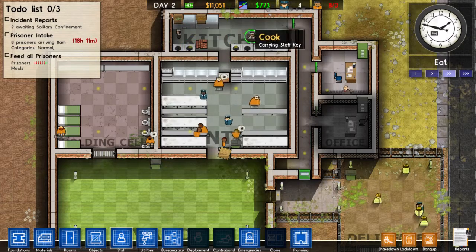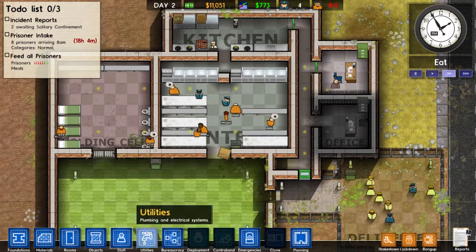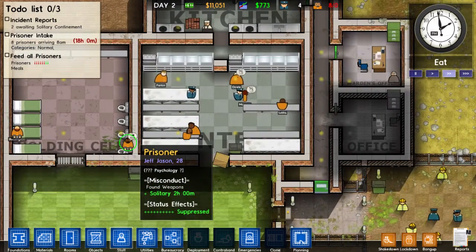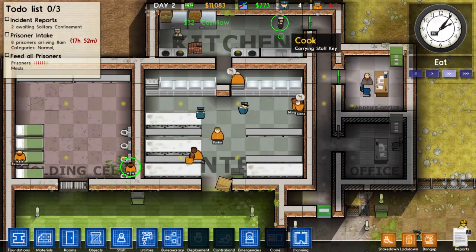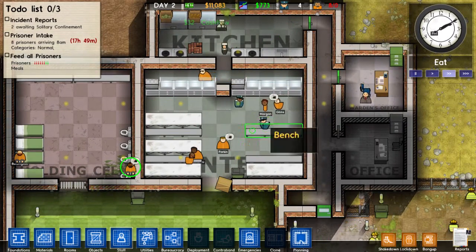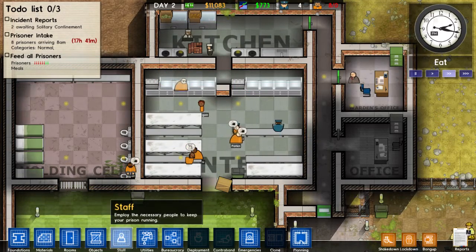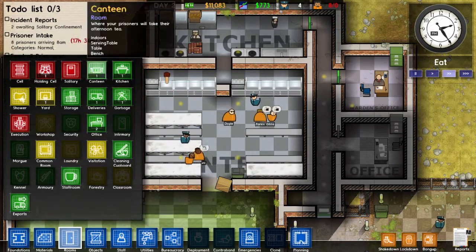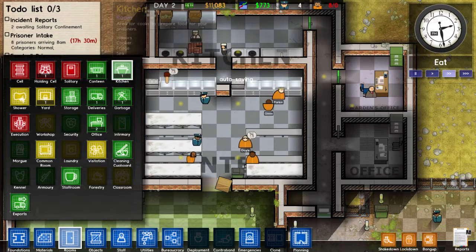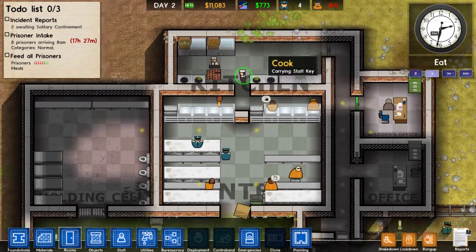Okay. Are they making food? I really need them to put something out. This isn't good. Why are you suppressed? I feel like something's wrong. Why can't they feed? Why are you behind the table? Rooms? Kitchen. Uh-oh. Okay. Well, looks like we're going to have to worry about this in another episode.